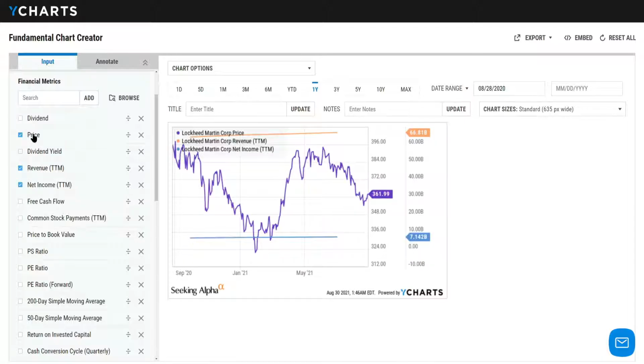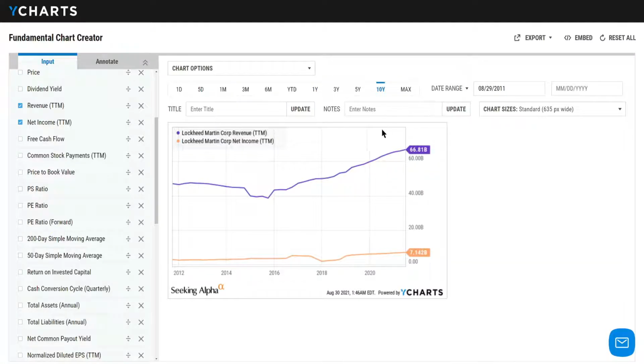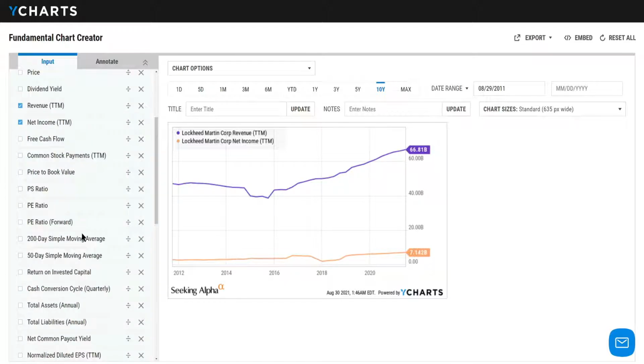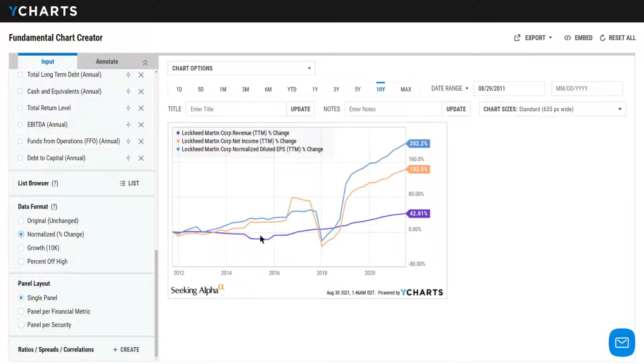I know we've covered this one quite a few times here on the channel. We looked at their earnings, I think 2 weeks ago during our buys. And here, if we look at the 10-year on its revenue, just continuing to move nice and smooth. Net income, you don't really see the growth there with these charts. But what I can actually do here is go ahead and punch these in and then take a look at the percentage wise. And this will just show you how much they're growing over that 10-year period.